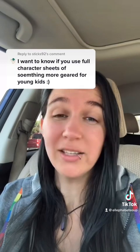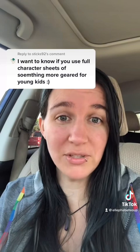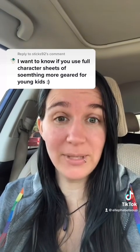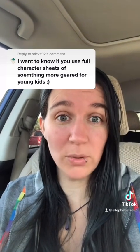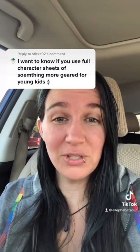That being said, like I said, we do have the intermediate sort of step-up character sheet that we built, but it has not been play tested at all. That being said, if you do want access to that, let me know, join the Discord, and I can drop it into the resource center over there, and maybe you can play test it and see if you like it, and how it works for you and your kiddos.